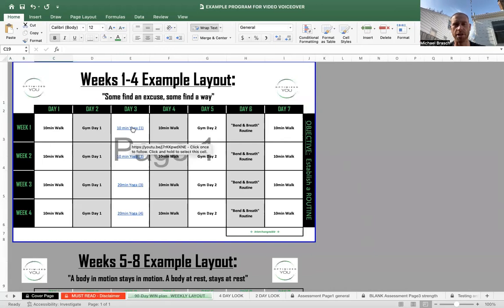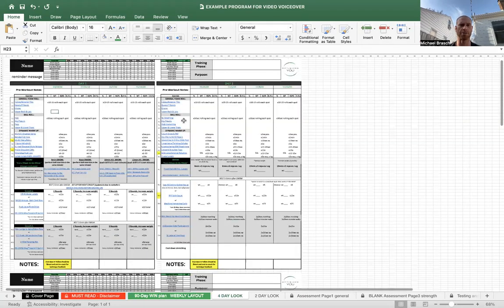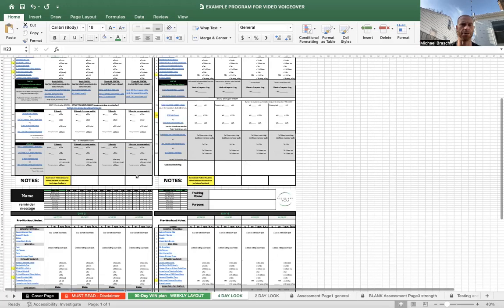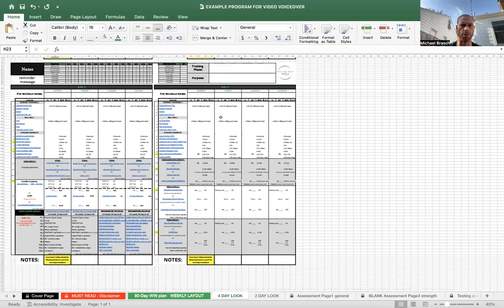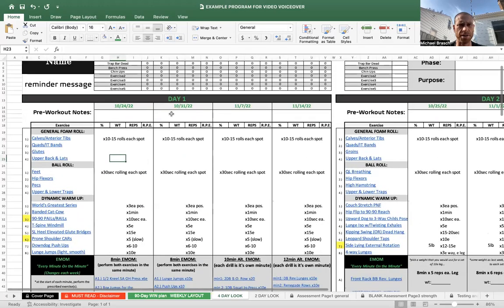If there's a YouTube video in there, you should be able to click it and it'll redirect you. For a 4-day program or anything above a 2-day program, really, you'll see your name up here, a message, your testing data, if that's applicable, and then kind of your goal and your training phase based off your program. When you're looking at this from a broad spectrum, day 1, day 2, and then scroll down, day 3, day 4. So if I zoom back in and we focus in on day 1, you'll see it here.